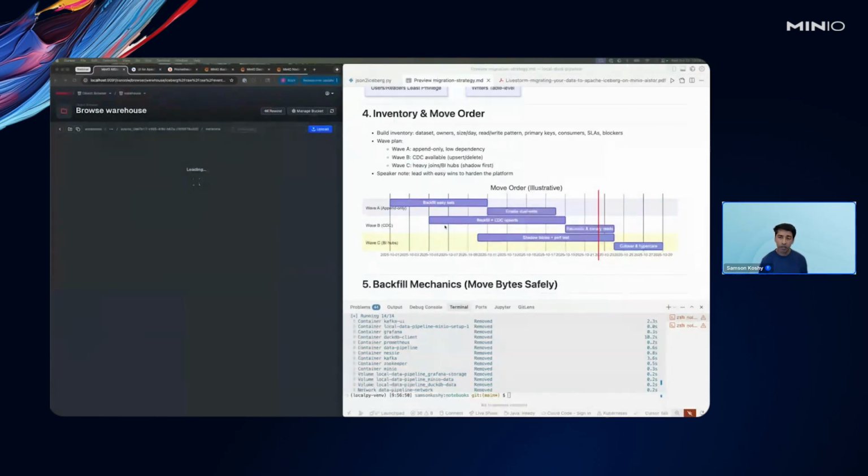So AIStor Tables is a new product, and that's going to come up. And in that, everything is native, including the catalog. I don't think you need to integrate Polaris as well as Nessie. So it depends. Yeah, I don't think you need to. If you can write a little bit more in terms of why you need to integrate, like what you're thinking, I can probably give a better answer on that one.